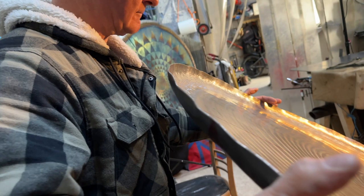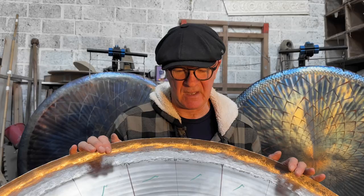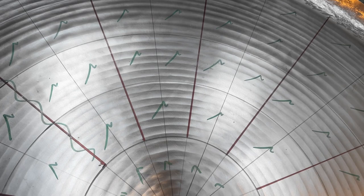The next process is to put the entire sheet, the disc, on a rotating turntable, spin it round, and I grind with a very, very fine abrasive, very small abrasive disc, these ridges, which gives it a really nice decorative feel.